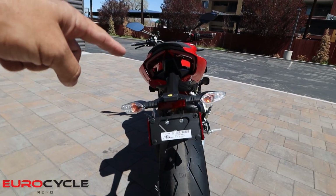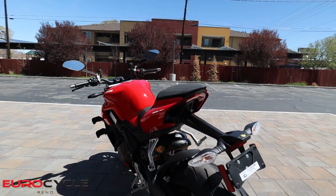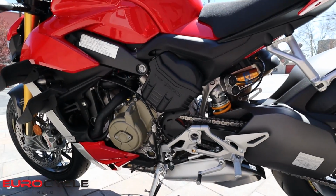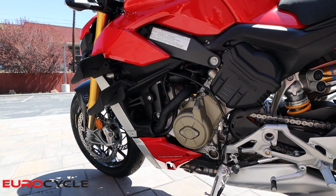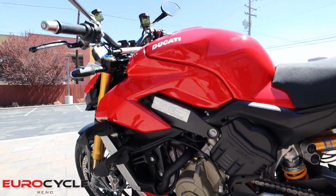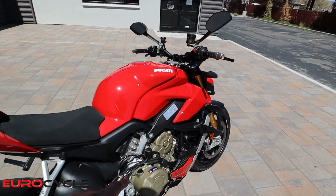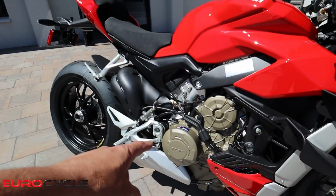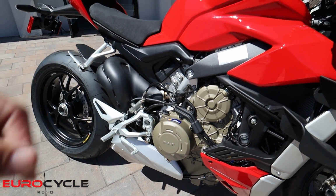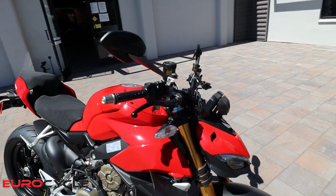And the diaper will come off tonight. So don't worry, we will get that thing taken off immediately. Öhlins rear suspension. I wanna go back over to the other side. I was talking to Manny this morning at Moto Millions, and hopefully we're gonna be working out some stuff for this thing. But different from the V4 S Panigale, the clutch cover isn't removable, which is kind of interesting. That's something that was brought up to me by Manny this morning. Thank you, Manny, for bringing that up to me.